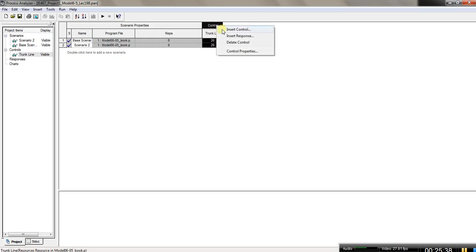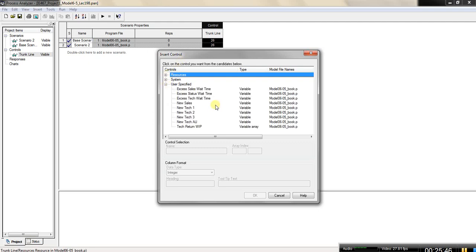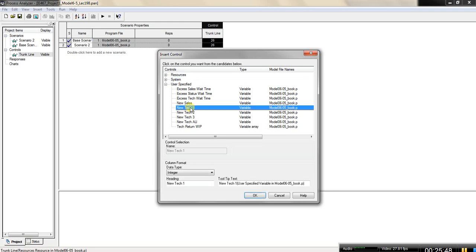So here I'm demonstrating it in a different way. I'm inserting a control. Here it's not going to be from resources, it's going to be selected from user specified. And so I can select the new sales, for example, and the data type is already selected as integer. So I'm going to have new sales with data type integer. I'm going to say OK.